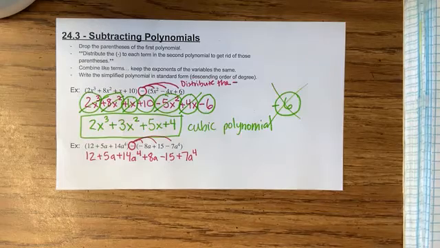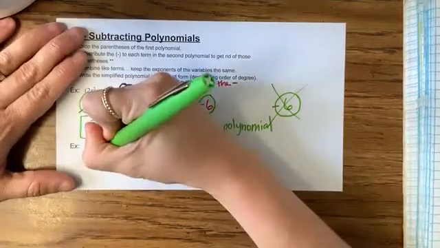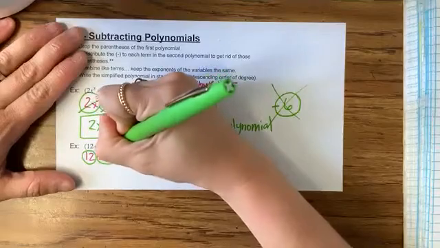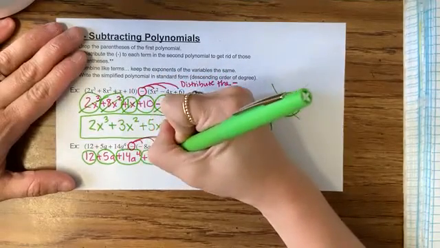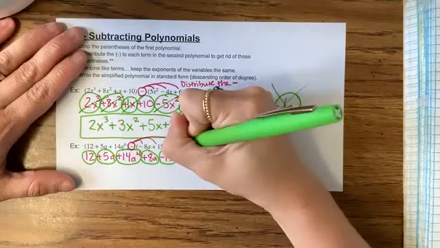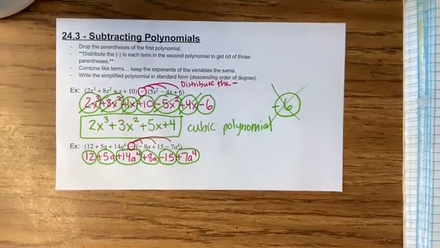All right. Lots of terms here, so I'm going to circle them all up. Carefully circling. Everything in between the plus and the minus signs is each a term. Now combine like terms.